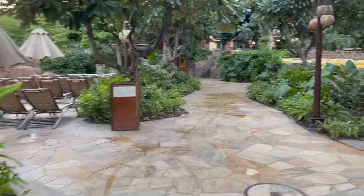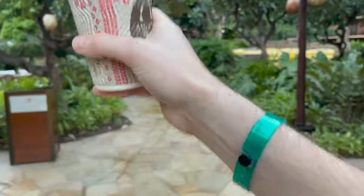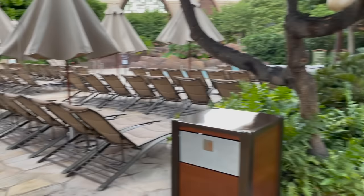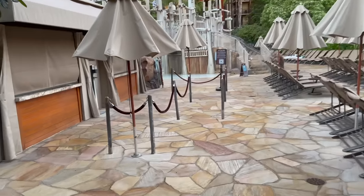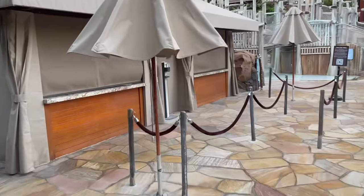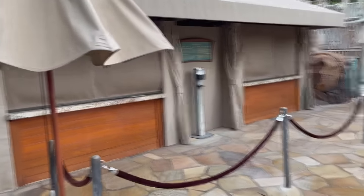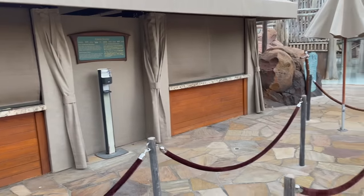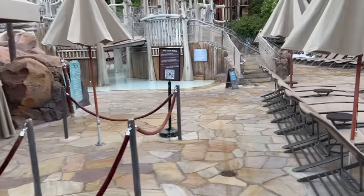Oh, every day you're staying here, by the way, you need to get yourself a little wristband. Where's mine? There you go. Every day they change colour. But to get them, it's open from 8 a.m. You have to just scan your room key. At this stop, they give you towels and a new daily wristband.